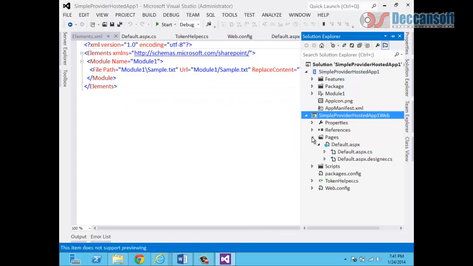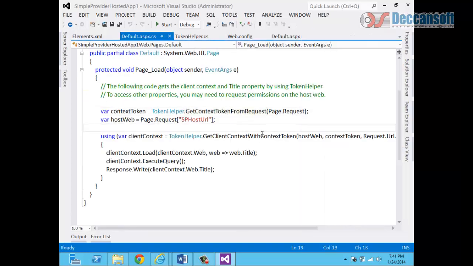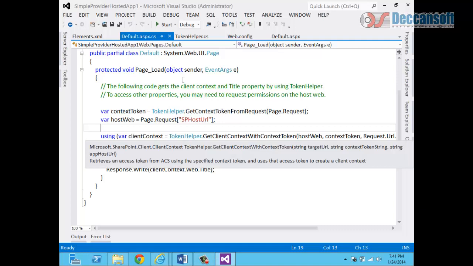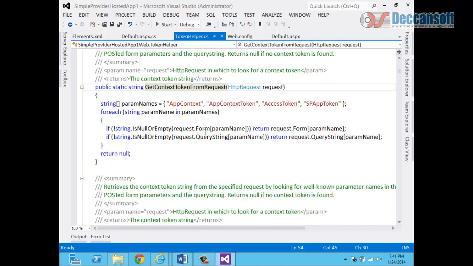So we have Pages, Default.aspx, which further has Default.aspx.cs. Let us try to understand the code in this Page_Load now. First and most important, there is a TokenHelper class which is getting me the context from the request. Let's select this method and press F12. Now what is this method doing? This method is checking in the request, is there a parameter by this name or this name or this name.